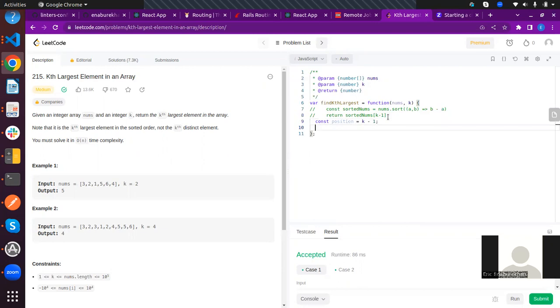Okay, so we're going to create a helper function here. The whole of this algorithm is going to be solved using the concept of quicksort.